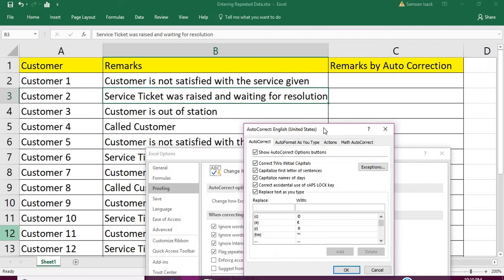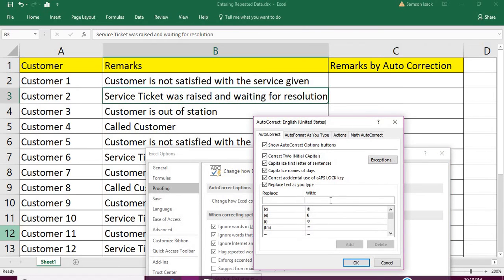This one is service ticket, ST. And finally, called customer, CC.